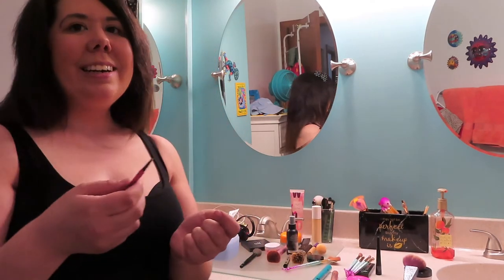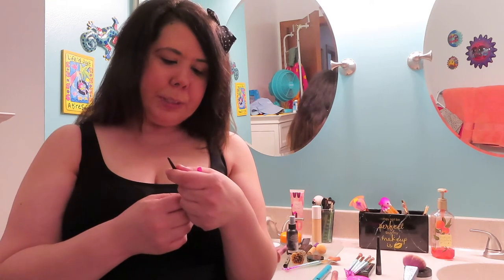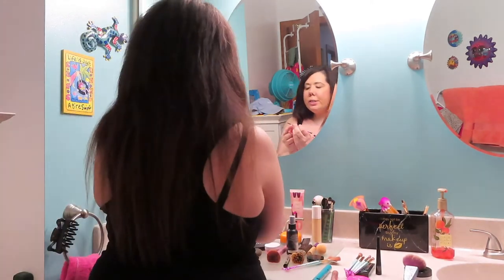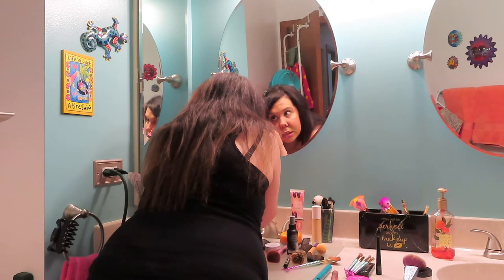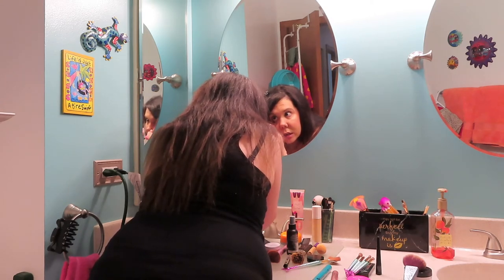Then I go in with my favorite eyeliner — if you've watched my makeup tutorials before you know I love this one. It's Master Precise Skinny by Maybelline and it's really nice. I like to give my under eyes a very heavy look, and this is made possible with that tiny little tip — it does a really great job creating a definitive black under-eye look. I start in the center of my eye, go back and forth to make it dark, go to the edge of my eyelid, and color in the rest.